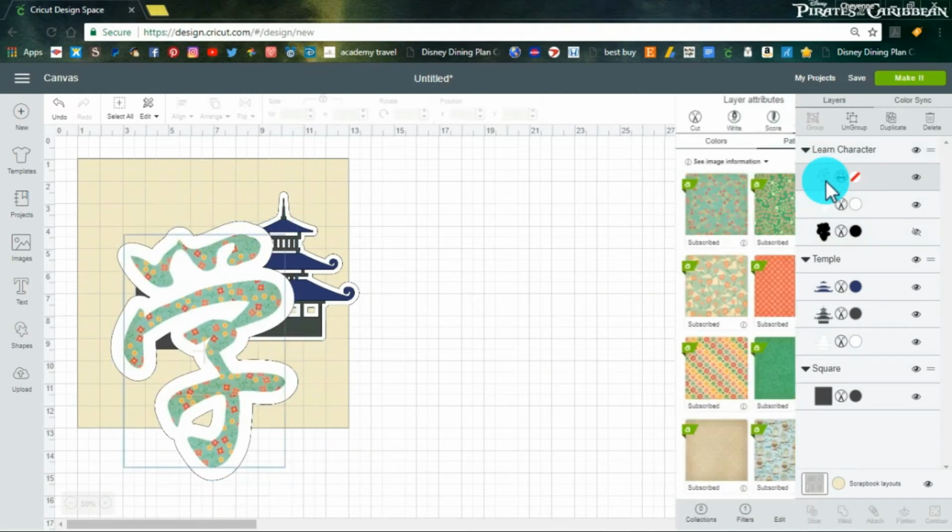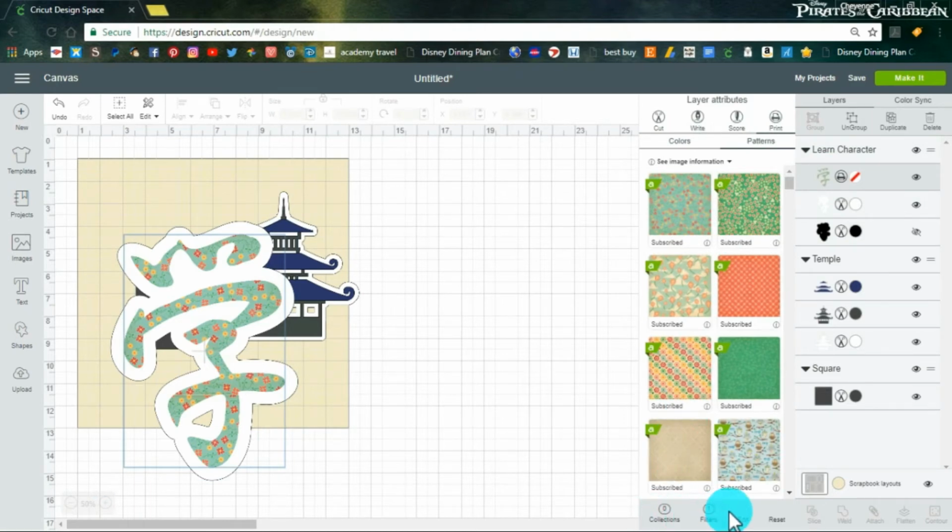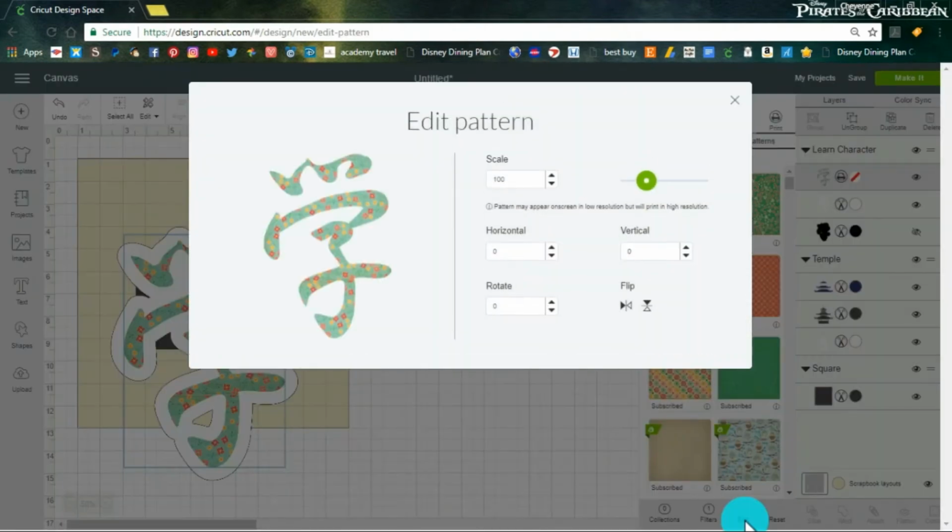That's pretty adorable. Now, there's some options with patterns. You can click this edit button right here, and you can change the scale. You can change where it is, horizontal and vertical. You can rotate the image. You can flip it horizontal or flip it vertical. Oh, lots of different ways for you to customize that image. So if you want those flowers to be a little bigger, you can do that. So it's nice to have all of these options.